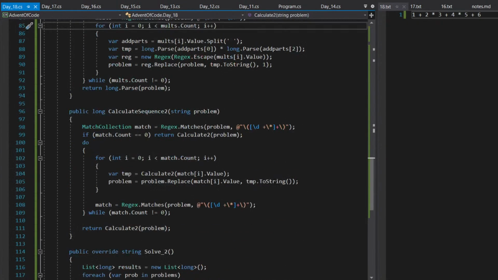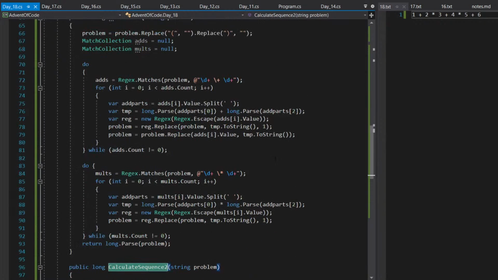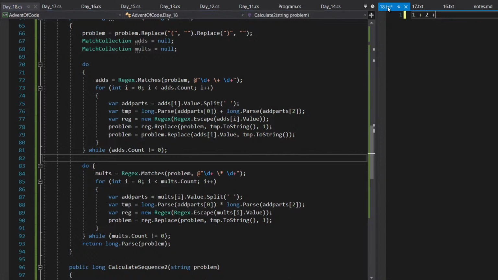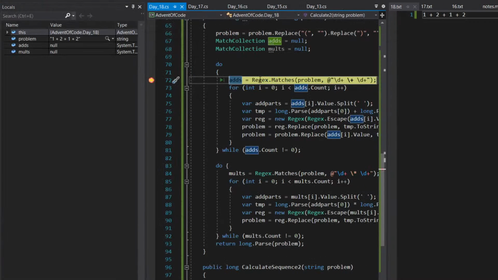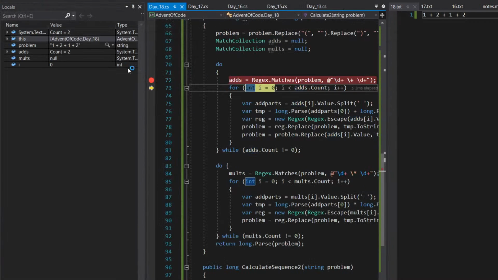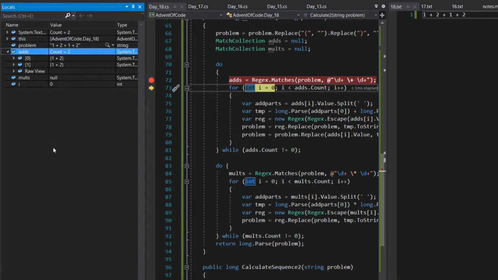Our sequence should still be good. We haven't changed anything there. But this guy, we're looping through all the additions. So we get the first one, 1 plus 2.